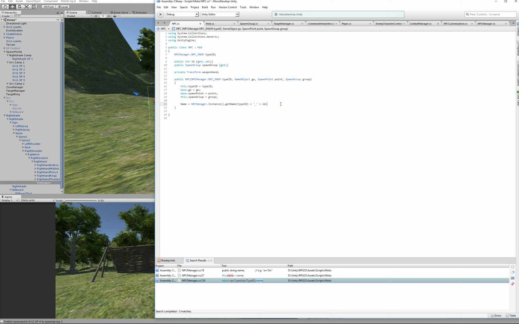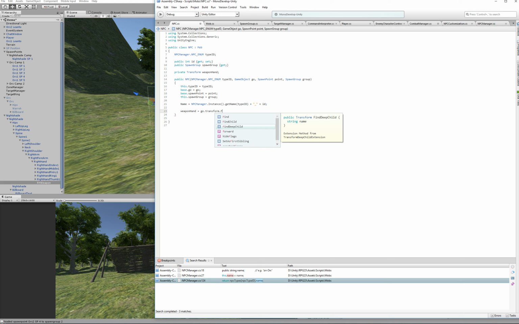And inside the constructor for the NPC, I have the game object already. Now, if you recall, there was a find deep child that we used once before. And I'm going to use that extension again. Weapon hand equals go.transform.FindDeepChild. Okay, this is not part of the stock transform.